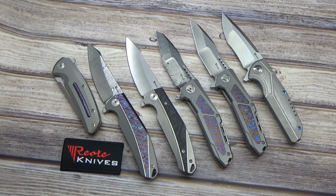I mean, they're not truly 100% handmade. They are more of a mid-tech, but with the materials that they're putting into these things, you're looking at custom quality workmanship in these knives. Definitely big bang for the buck. All of these are a little bit more special than the typical knife from Reate.